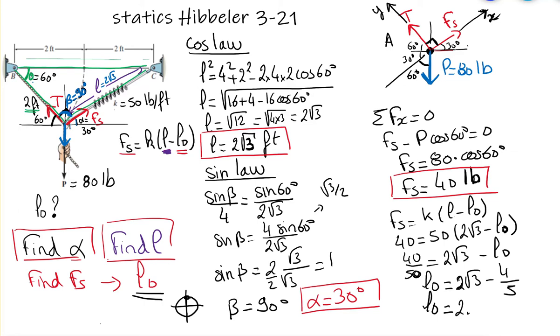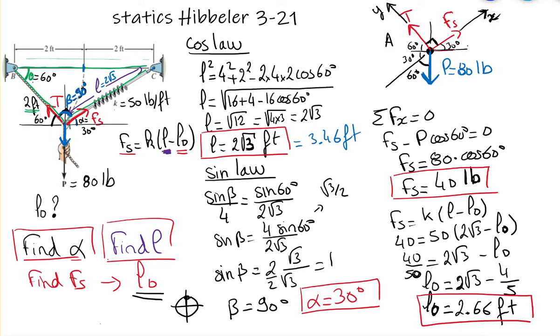That is 2.66 feet, L naught. Does that make sense? Always check that it makes sense. Also check your units. 2.66. So just to compare with 2 square root of 3, 2 square root of 3 is 3.46 feet. Okay, so I mean that this distance there in purple is 3.46, and this distance there, the minimum that is possible, is 2.